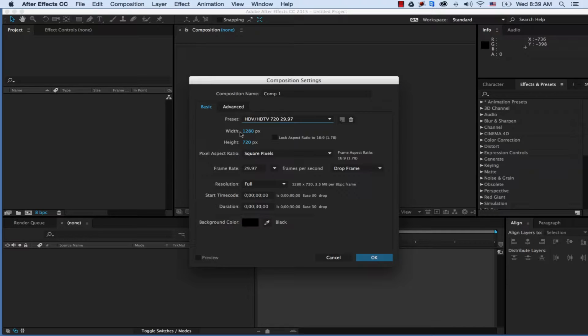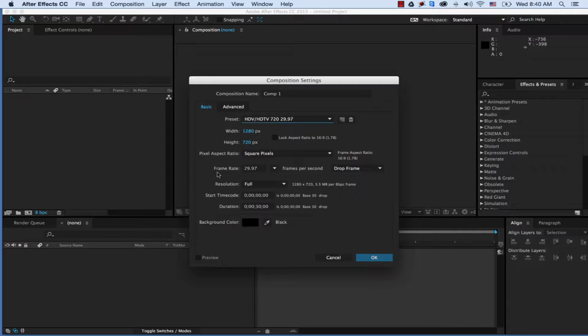The next one up is 1080. We're not going to work with that right now, but that would be 1920 by 1080. So we need to make note of this and understand the raster size of the video that we're going to create. It'll be 1280 by 720, and this is one of the standards, 16 by 9 aspect ratio. This is one of the standards that you will work with.